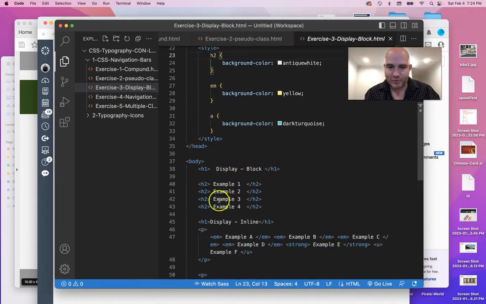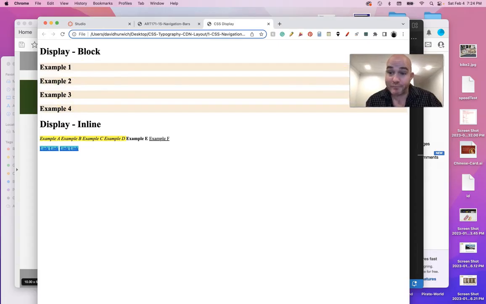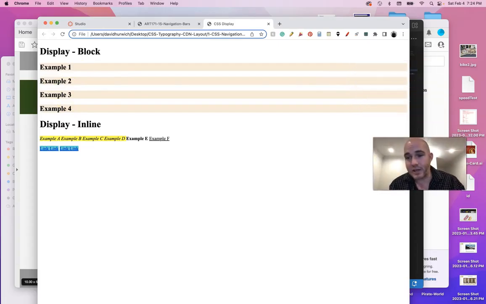All right, so here in exercise 3, I have a bunch of H2s. And if I preview this, this is 1 H2, 2, 3. They're displaying as a block. Blocks mean that they go the whole horizontal distance. Block elements also adhere to all box model properties.